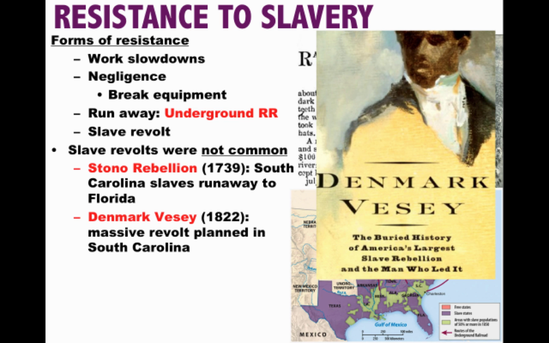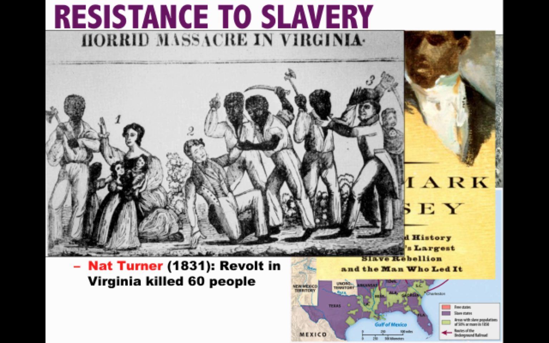Denmark Vesey is another slave revolt. He planned it in South Carolina again. A massive revolt was planned. Vesey was a free African American, but unfortunately for Vesey, he was betrayed by informers, and he and some of his followers were killed. The one rebellion that actually led to the death of Americans during the post-American Revolution period happened in 1831, and that, of course, is Nat Turner's Rebellion. Make sure you know about that.